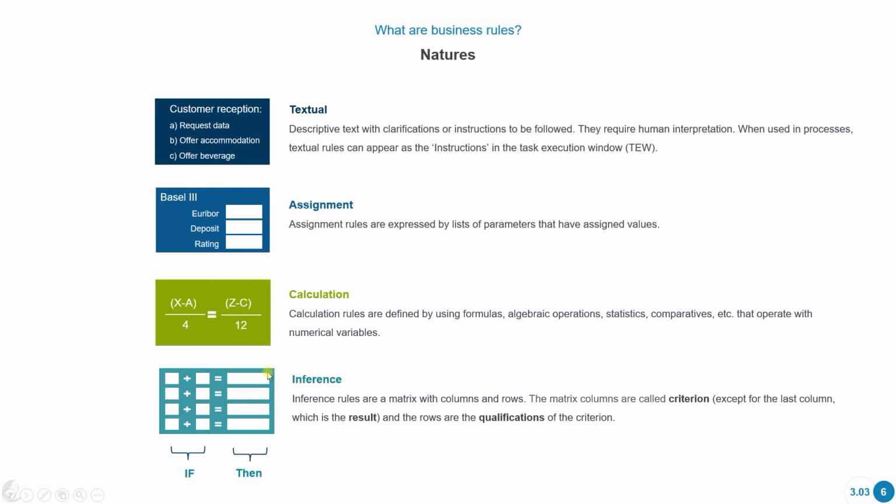So these business rules, inference business rules, are also quite easy to set up. We're going to see that all we have to do is add some criterions and give them some results. And then we can use these results based on the data that's been input in a process. So maybe if in the panel of the process we have the value red and we have the value morning, for example, well then it's going to give me back a certain value based on whatever criterions and qualifications I've added here.